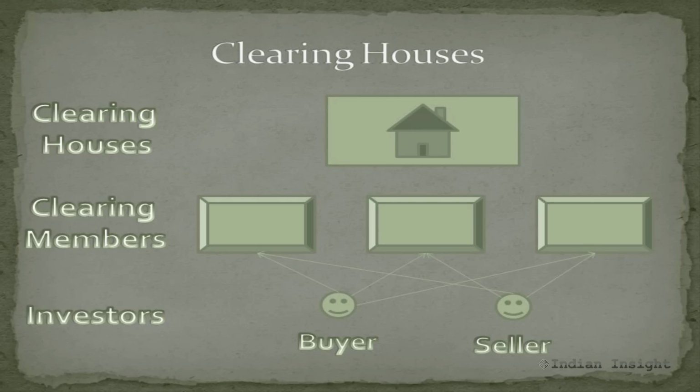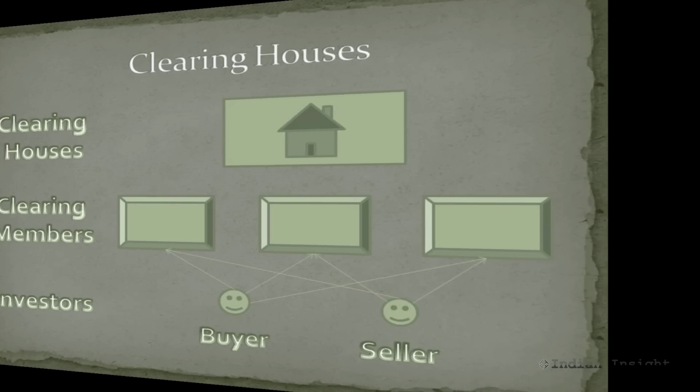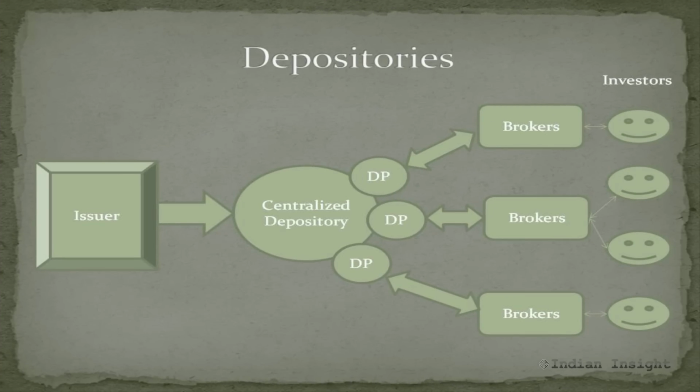The clearinghouse may be a wholly owned subsidiary of a stock exchange, or it may be a completely independent financial institution. The purpose of the clearinghouse is to reduce the settlement risk by using certain risk management mechanisms. Clearinghouses often implement a netting mechanism and a system of requiring margin deposits to mitigate settlement risk. Another important intermediary are the depositories and depository participants. A depository is essentially an institution that holds and facilitates exchange of securities.